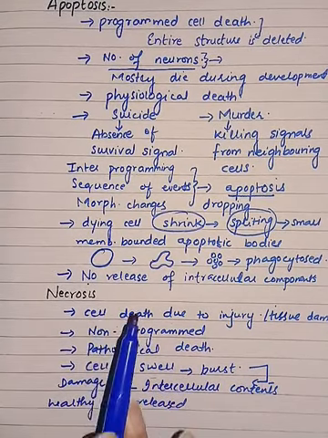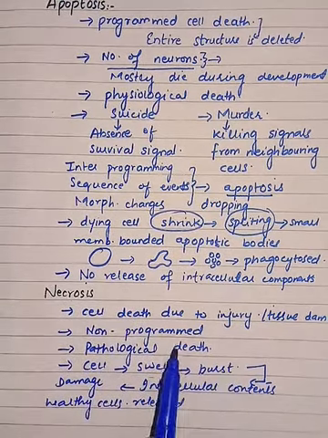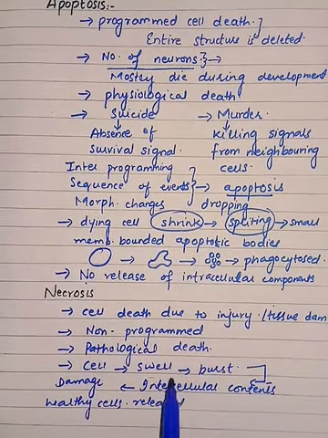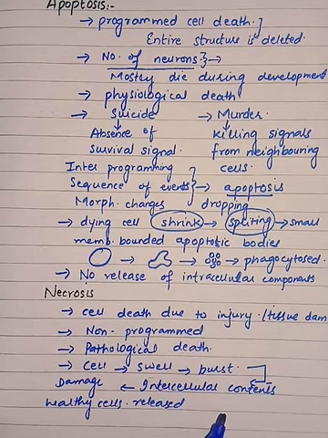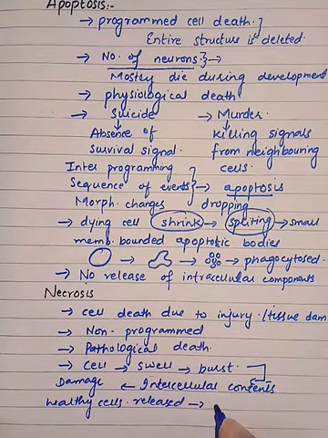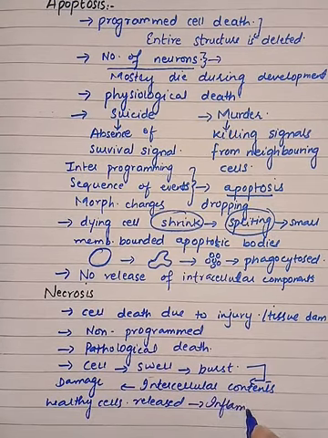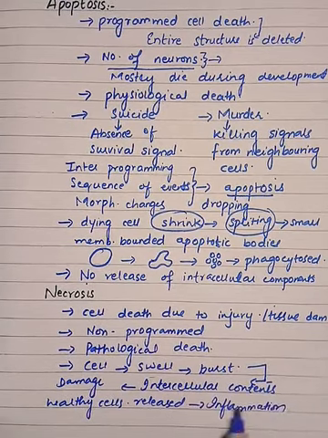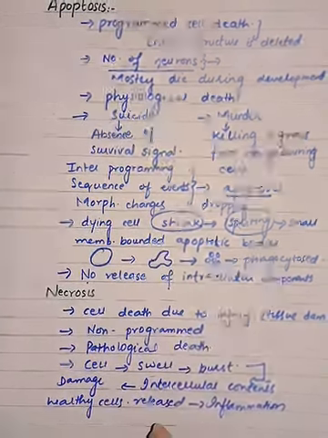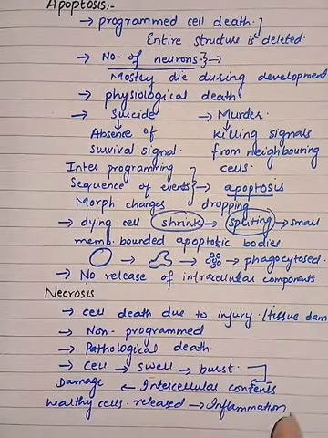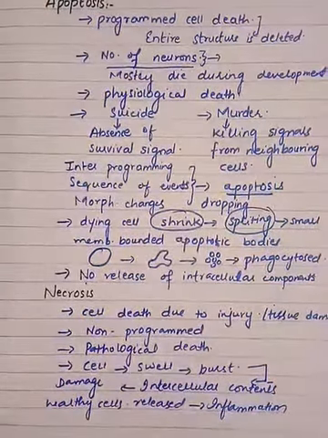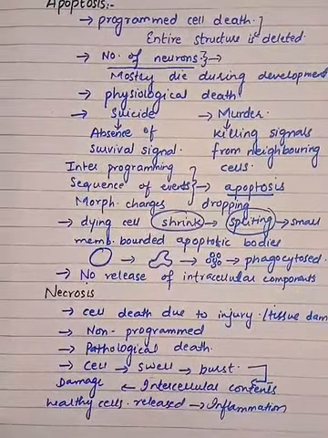Obviously, the cell is already dying of certain disease. Okay, the cell has become toxic. When it swells and bursts, its contents will be released in the extracellular matrix, and because of this content, the neighboring cells will be damaged, and ultimately it will lead to inflammation, or you can say the spread of the disease. In this way, one cell will harm the other cell. The damaging contents from one cell will damage the healthier cells, and the inflammation or the disease will be more progressive, or it will proliferate.